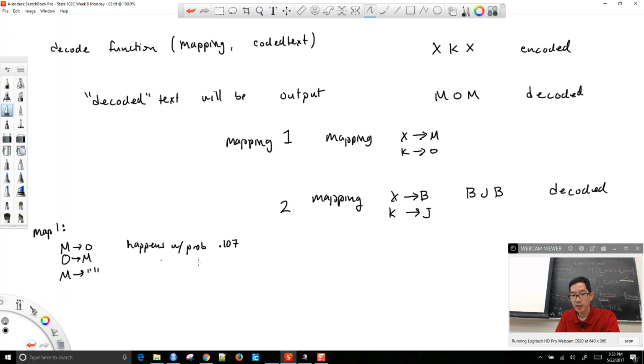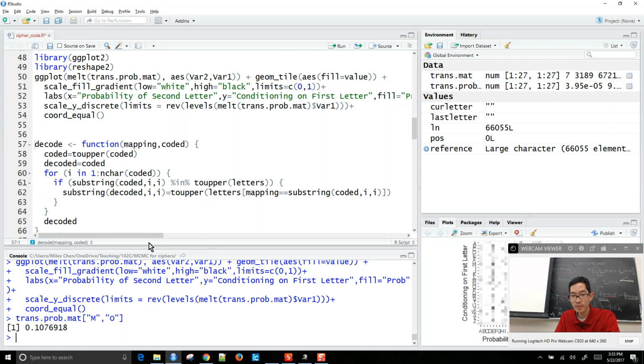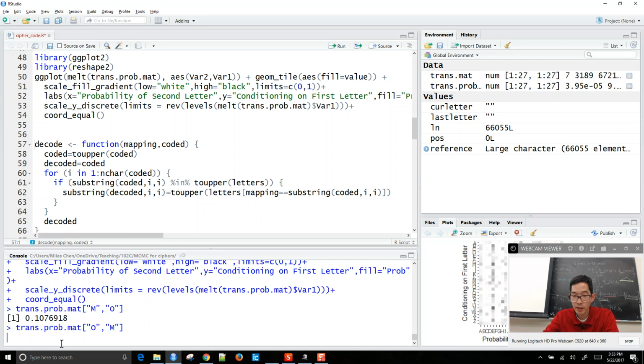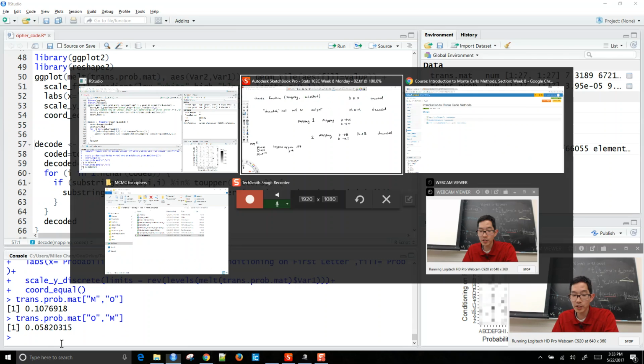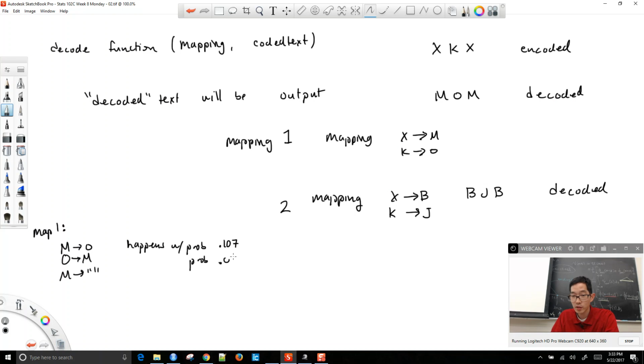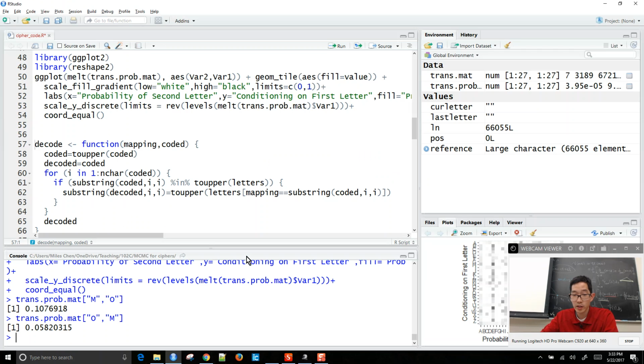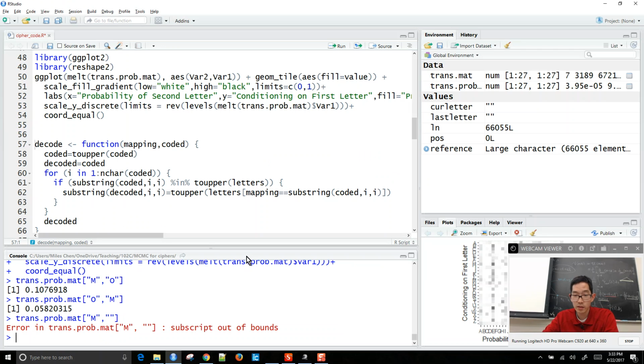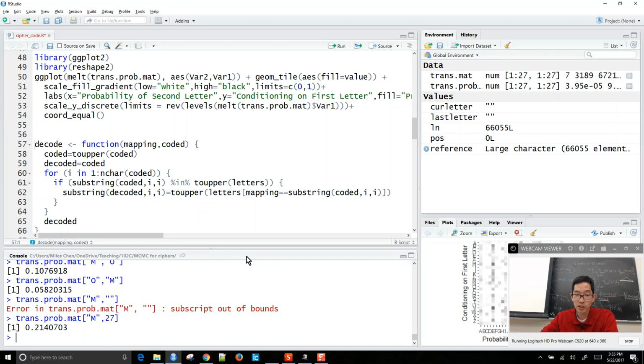The probability of the transition from O to M is 0.058, and then we want M to blank, I guess we'll just do 27, and we get 0.214, right?